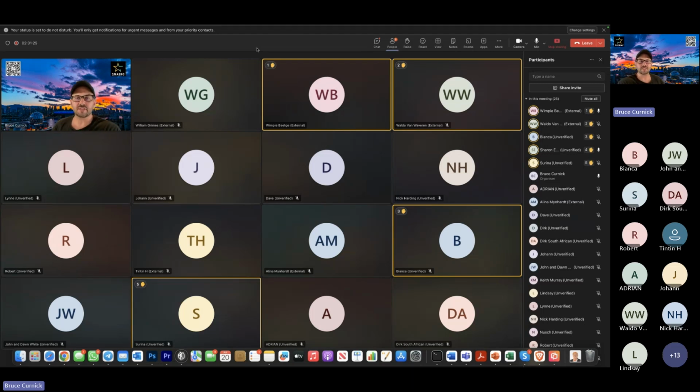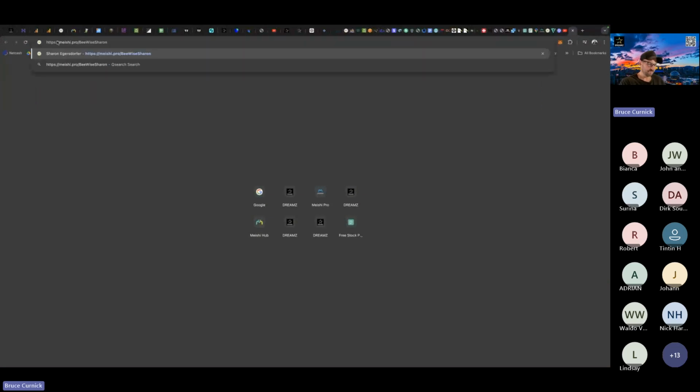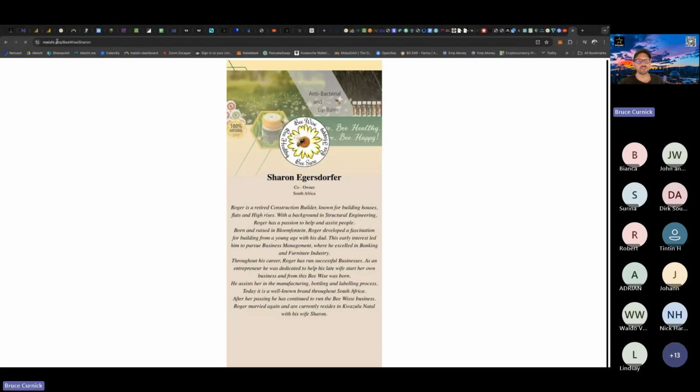I want to show you guys something. So if you are on Chrome, you can actually open up. So this is Sharon's app. If you have a look at the top. So yeah, I can actually open it up as a progressive web app in Chrome. You can actually save it on your Chrome device, and then it saves as a little icon on your Chrome device as well. So you can just have a look at the top there.